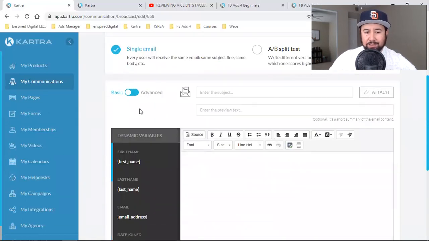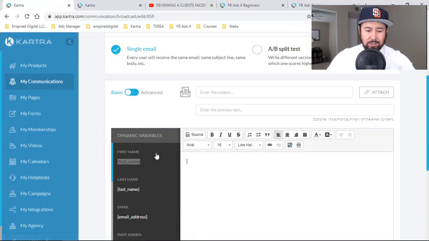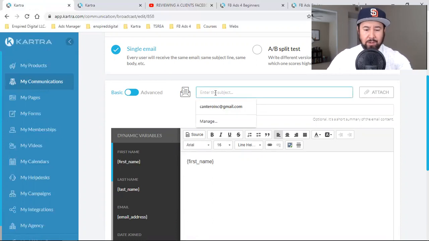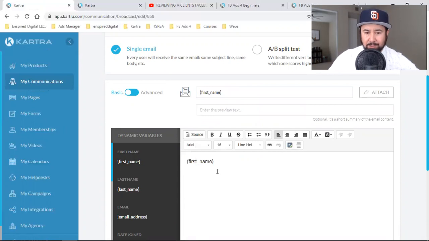And what I have set up right here is basic, right? As you go into the emails, you can come in here and just leave it on basic and write basic text. I put their first name everywhere, right? If you're on a PC, it's copy and then Control V. And then I can call out their name. I can put their name anywhere, right? Which is what I tend to do a lot. I use their first name in a lot of emails.